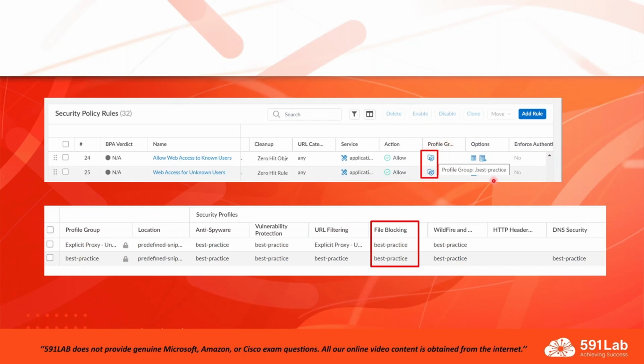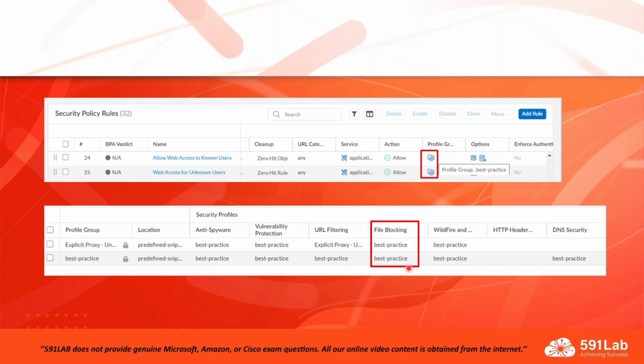On the best practice profile group, we have file blocking attached. The file blocking inspects the files that transfer via the Prisma Access or Prisma SASE solution.